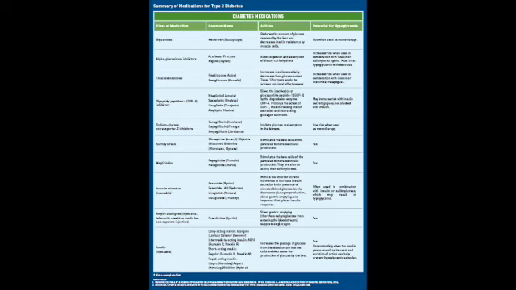DPP-4 inhibitors like sitagliptin, linagliptin, and other gliptins. Mechanism of action: DPP-4 inhibition causes decreased degradation of GLP-1, increasing GLP-1 levels. This leads to increased insulin release, decreased glucagon, decreased hepatic glucose production, and increased uptake of glucose in the peripheral tissues. It's not associated with hypoglycemia if not used with insulin secretagogues. Indications: monotherapy in patients who are intolerant or have contraindications to other oral medications, can be used as adjunctive to those medications. Adverse effects similar to the GLPs, like headache, acute pancreatitis importantly, hepatitis, skin changes, renal dysfunction.